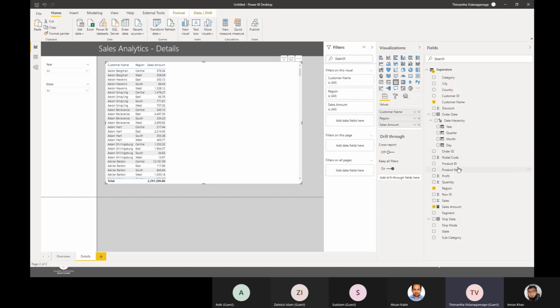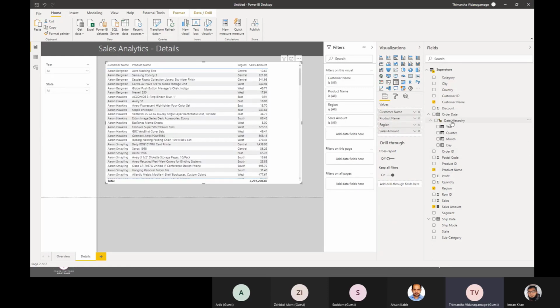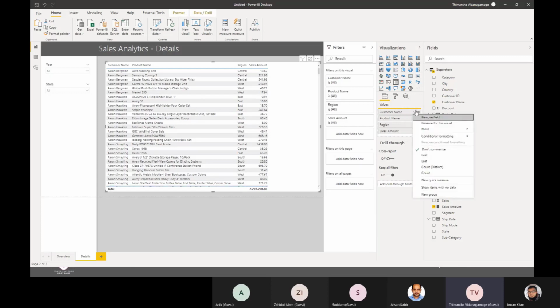I'm just randomly picking columns, but you guys can organize it according to your requirement. So I would bring in date as well. You will notice that when I bring in date, the entire date hierarchy, as I told you previously, will drop in. It might take a bit of time, I guess. I'm not really sure what's happening there.